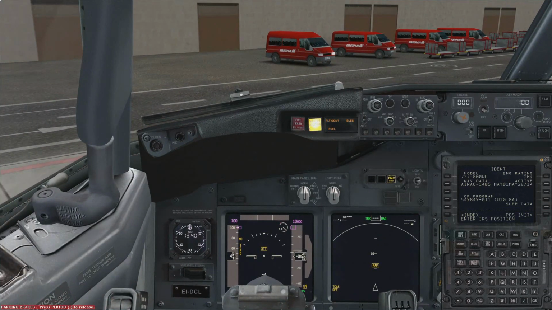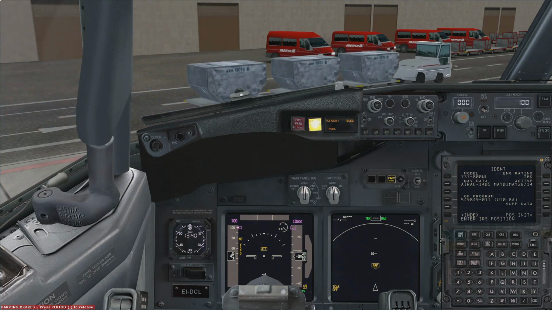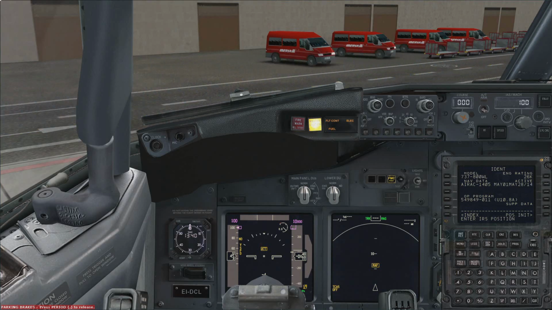Having said that, the weather at Manchester is not so great. If you've been, or if you do live in the UK, you'll know that the past few days the weather has been pretty terrible, and it remains so. The surface wind at Manchester is from the west at 19 knots, and it is raining quite heavily. There is some scattered clouds at 4,500 feet, and they are towering cumulonimbus clouds, which basically means that, well, we stay away from them as much as possible. The temperature is actually not too bad, it's 13 degrees, and the QNH is 1001.